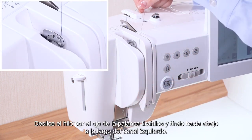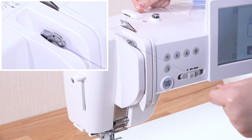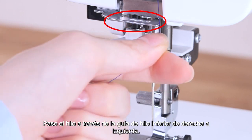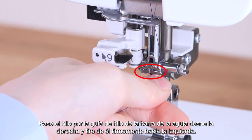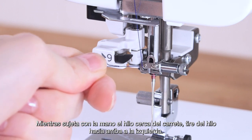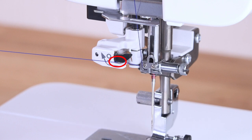Slip the thread into the eye of the take-up lever and pull it down along the left channel. Pass the thread through the lower thread guide from the right to the left. Pass the thread through the needle bar thread guide from the right and draw it to the left firmly. While holding the thread near the spool with your hand, pull the thread up to the left. Be sure that the thread passes through the slit of the needle threader.